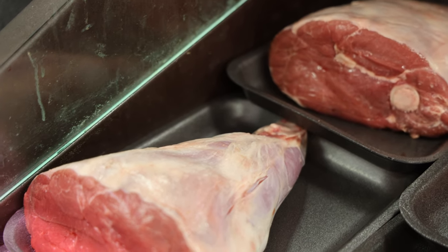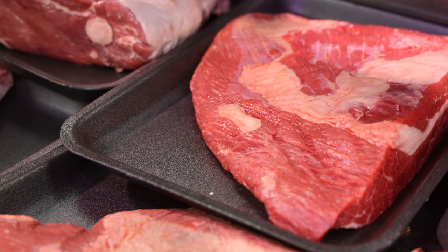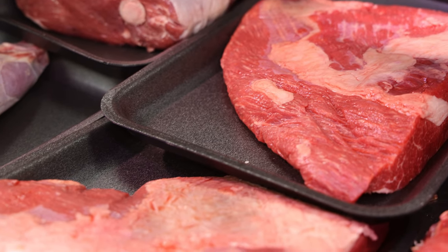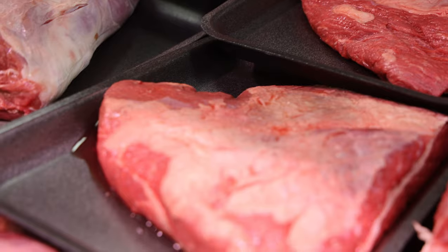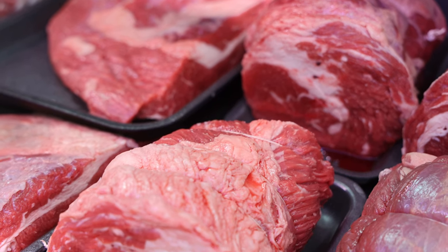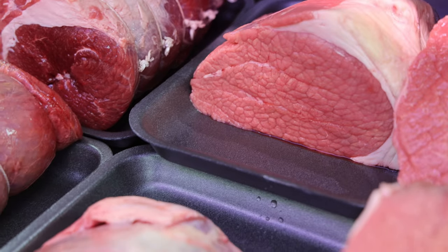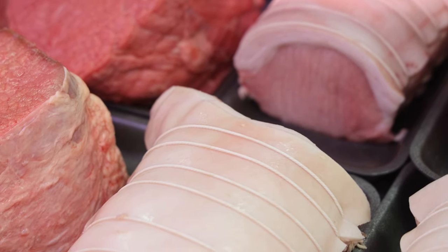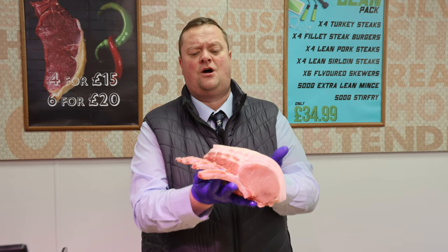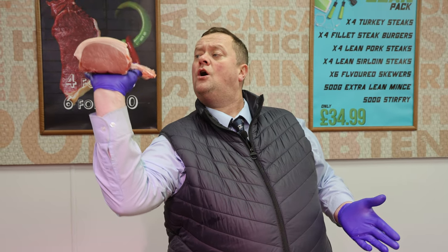Half legs of lamb, a tenner. We've done some flat briskets for smoking at 1.2 kilos at the very good price of £12.50. We've got some rolled brisket joints, salmon cut joints at £15, pork loin with extra crackling at a tenner. And we've done the five-bone rack of carvery pork roast — outstanding at just £15.